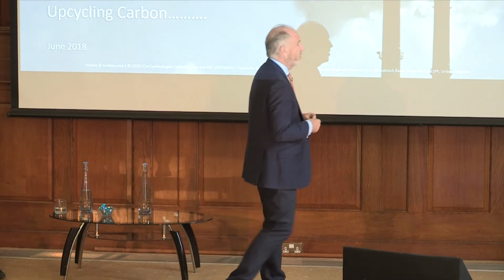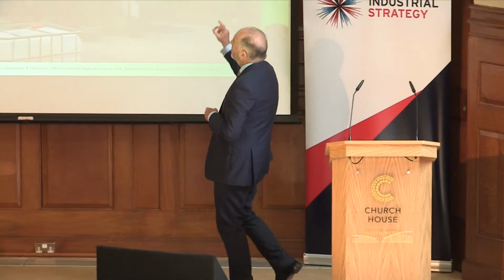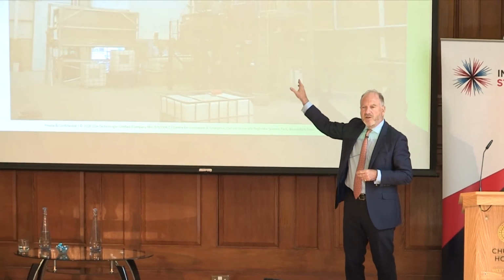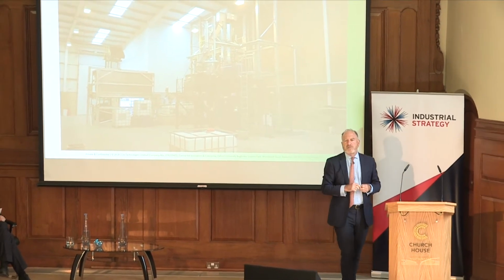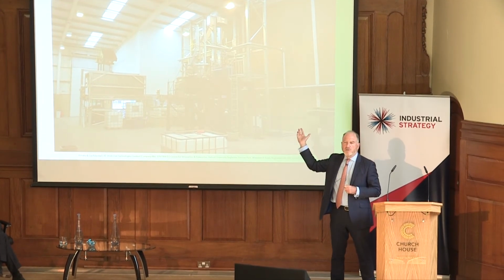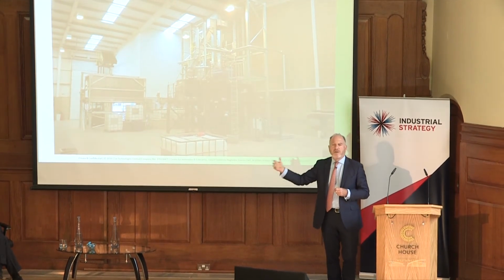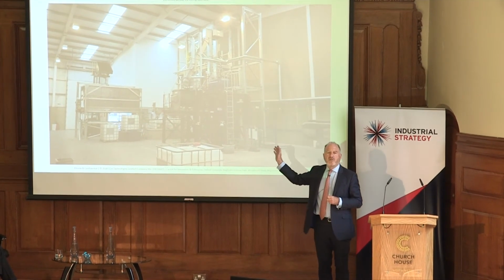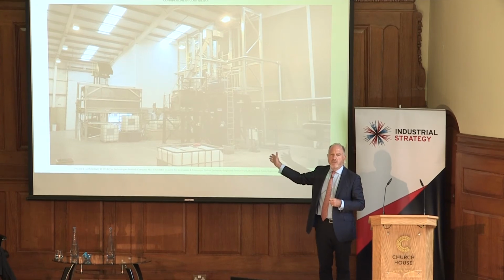And so the one picture I will show you is, because I lied to you about not showing you, this is a unit that is currently in our Swindon facility, which is just going through its final processing and commissioning. This goes down to a site that Viridor owns down in Somerset. They have everything down there, which includes composting, they've got solar panels, they've got everything there. But the key one for us is that they process 20,000 tons of Somerset Council food waste at this facility.